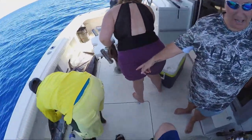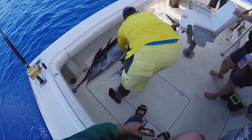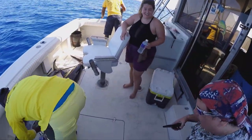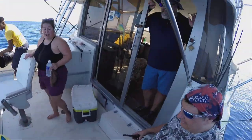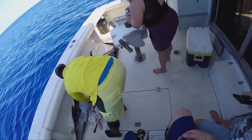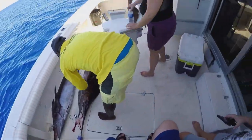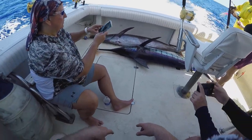Look how big that is! Biggest fish I've ever caught. Oh my God. You guys both caught one of these. You helped on one. Yeah, that's gonna be my... Can you believe that? Two blue marlin in the boat.